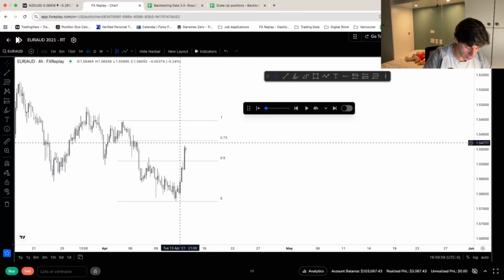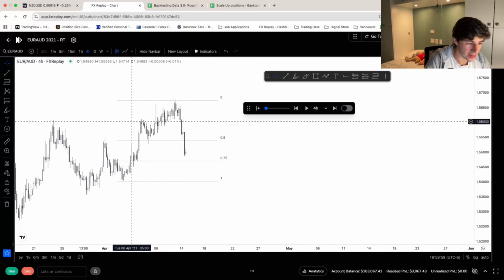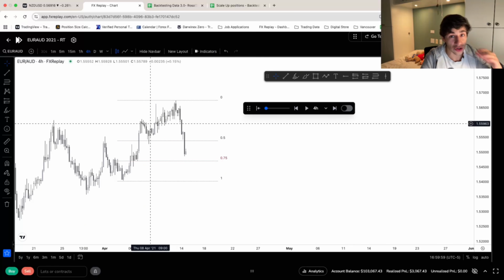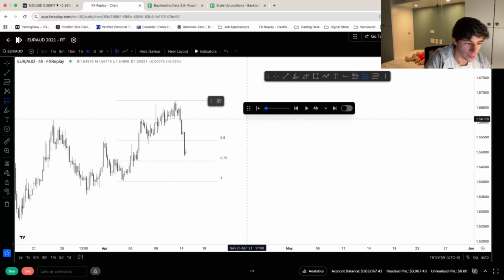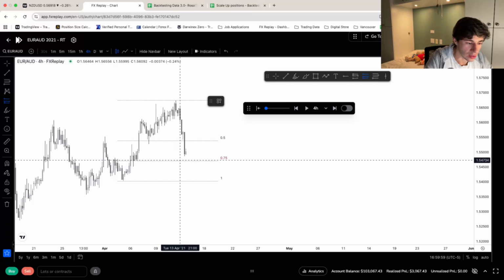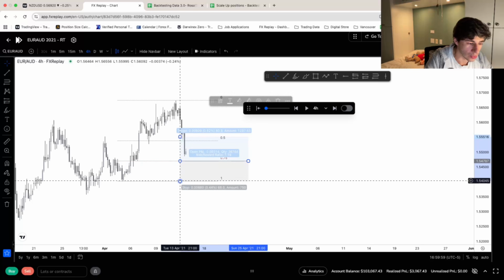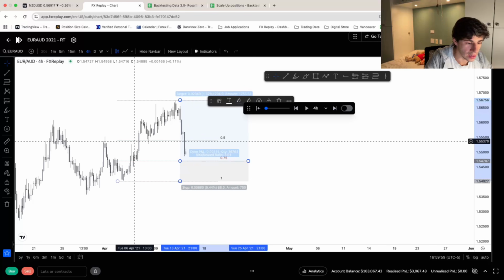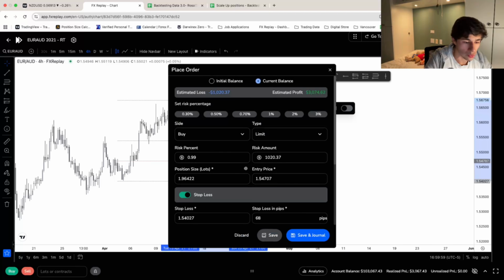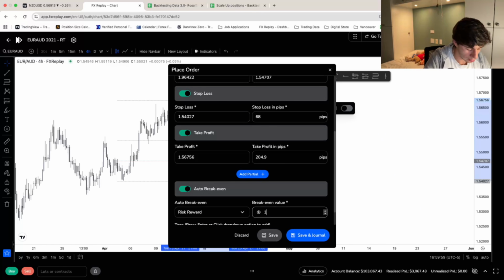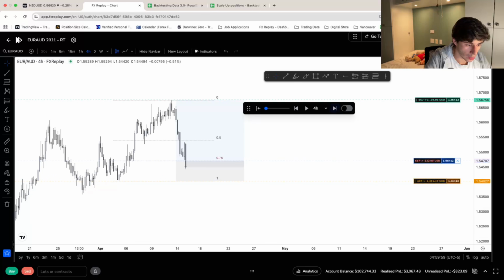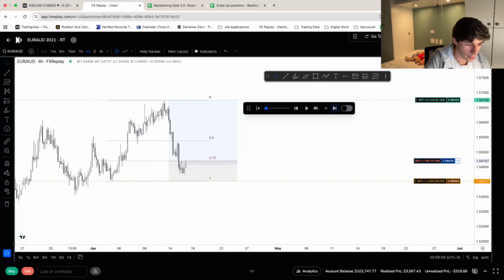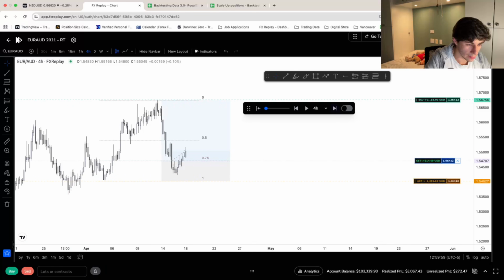Yeah, this is valid for sure. I take this long. We can see that there was no clear new structure created. There was just a bunch of liquidity, like in some sort of trend line there. So this is the most recent range. My 0.5 is still in the break of structure, which is in here, targeting a 1, 2, 3 risk reward. Valid, just take it. Okay, we're tagged in. See what happens.